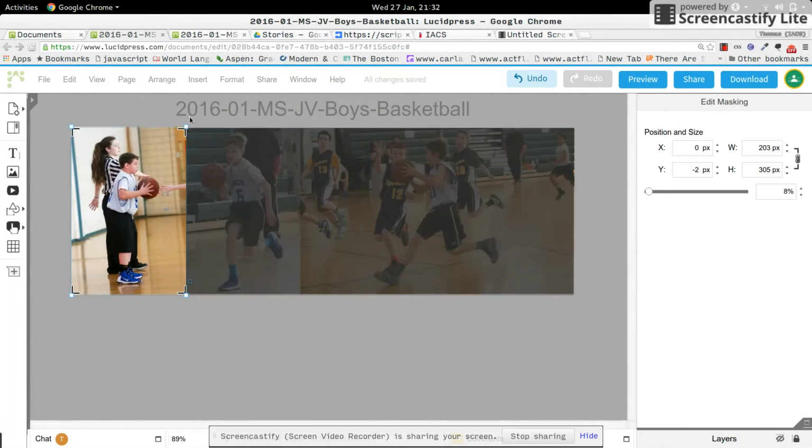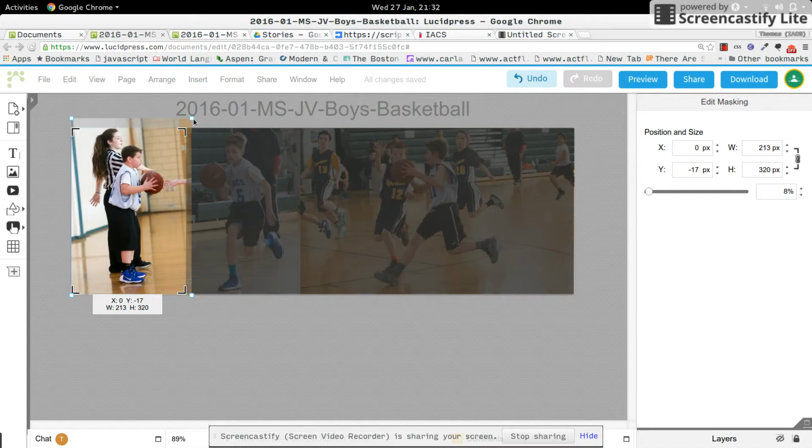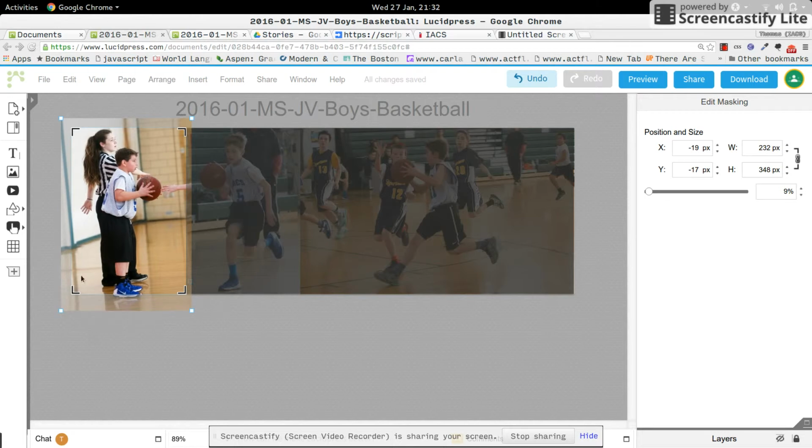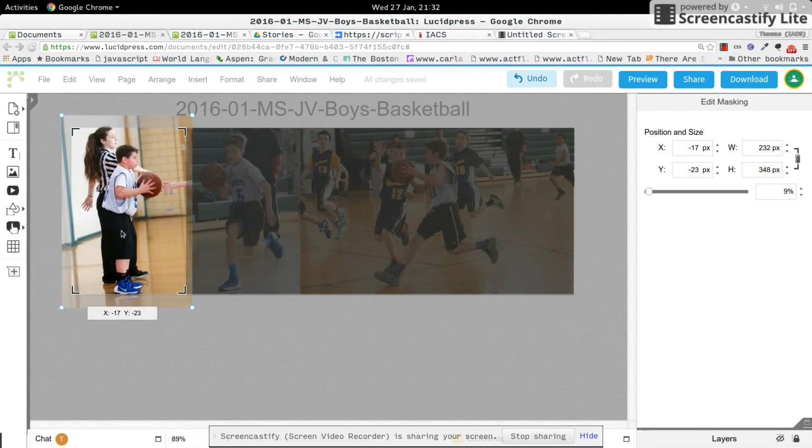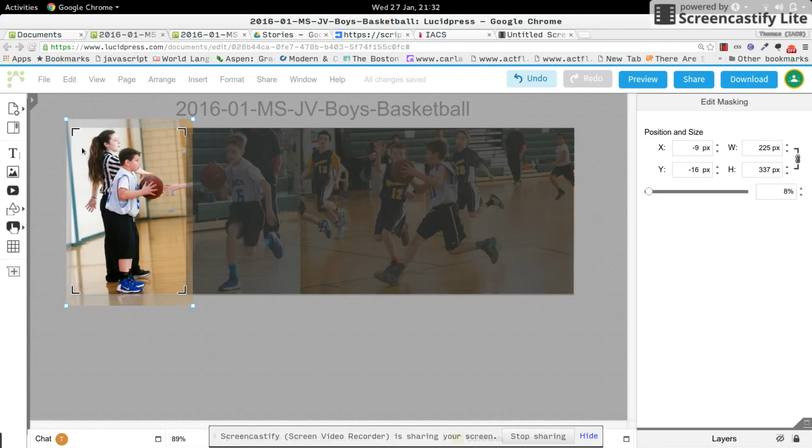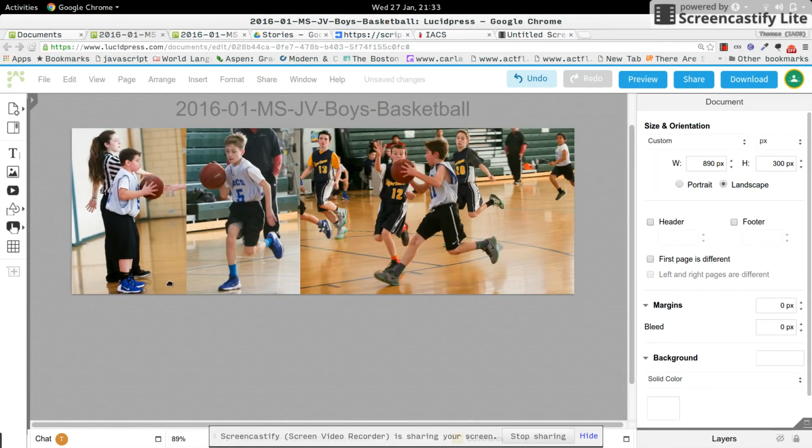If you're making print, you have to care a lot. Oops, I just did that wrong. You have to care much more about resolutions. You have to be very careful with them, but here you don't. So here, I could just blow these up a little bit to focus. I don't want to cut off the referee's head, so I'm going to shrink it a little more. There we go. Hit return. So that might look a little bit nicer. These are a little bit more blown up than here.